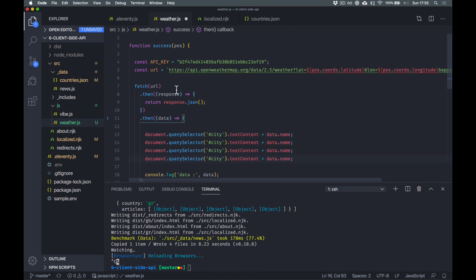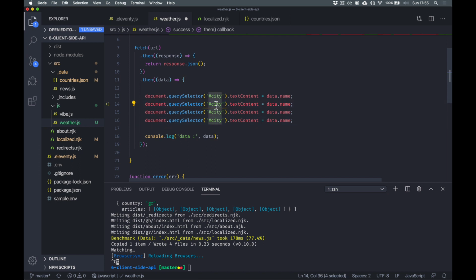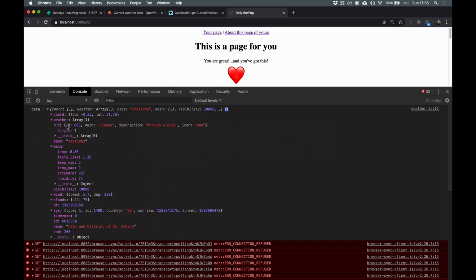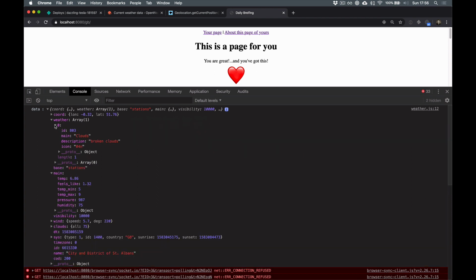Let's just make a few of these. What did we have? We had temp, we had the main, we had the description, and this was main.temp. And this was in a weather object, as I recall. Weather as an array. For some reason, there's an array here of maybe there are different states, but we're just going to grab the first one. Let's grab the first one and the main and the description. Okay.